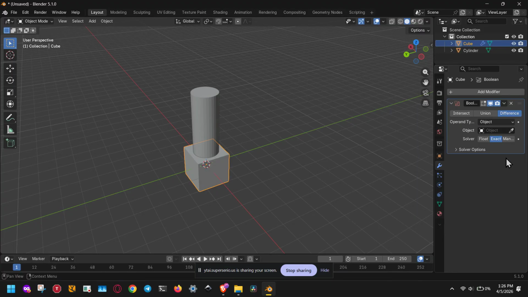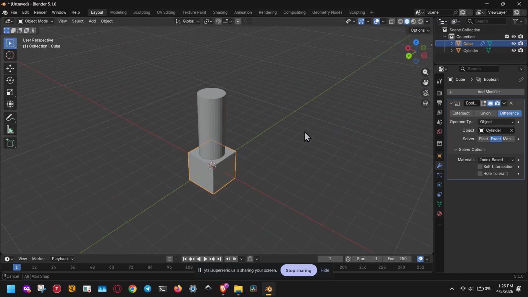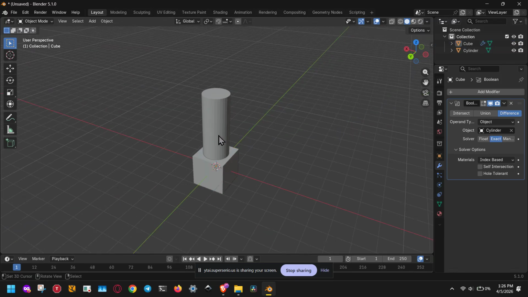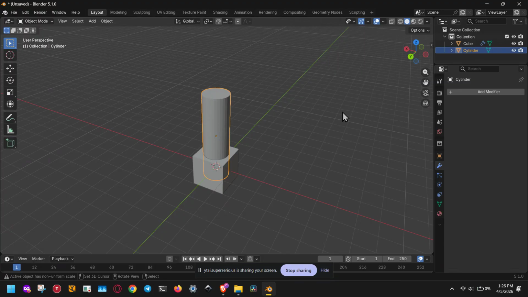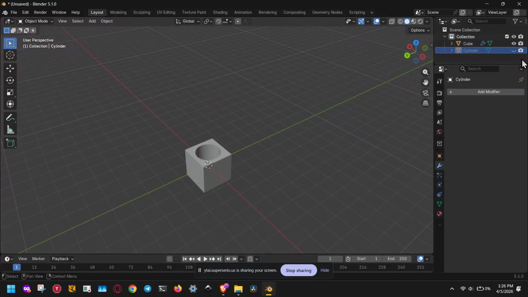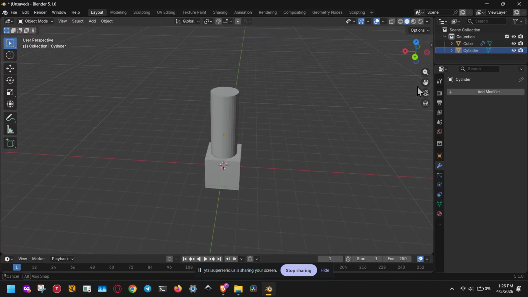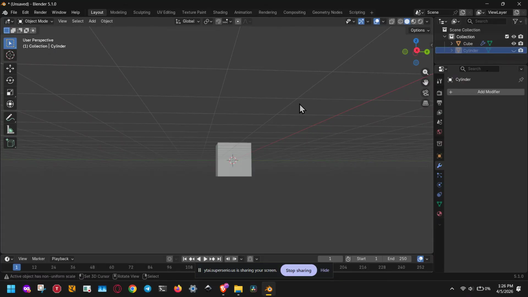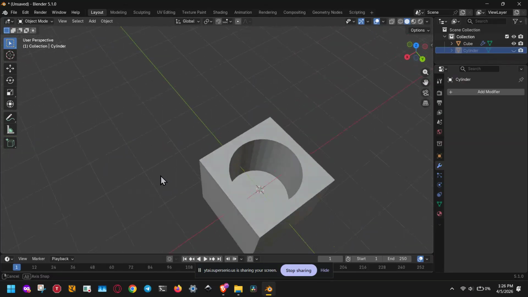Then in the Object field, assign the cutter object you created earlier. Once you do that, Blender will use that mesh as the cutting shape for the Boolean. At this point, you should immediately see the cut appear based on the depth and position of the cutter. If the cut does not look right, go back and adjust the cutter's scale or placement until the result matches what you want. This is why scaling the cutter on one axis is so powerful. It gives you direct control over how deep the Boolean goes without needing extra steps or complicated modeling tricks.